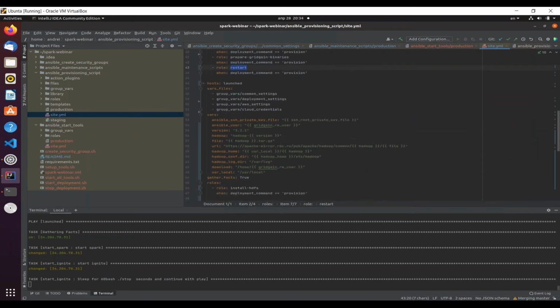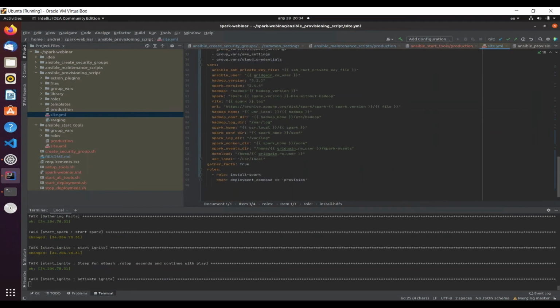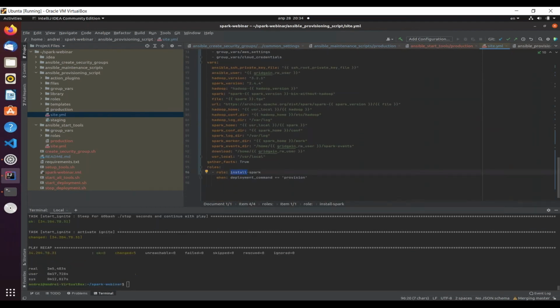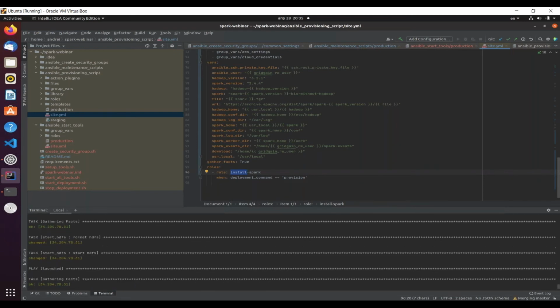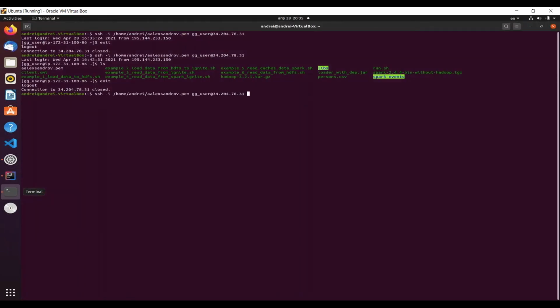After that, we do the same for HDFS, we install it, and finally we do this for Spark. Okay, we completed the startup, and now we need to make SSH access to that host.